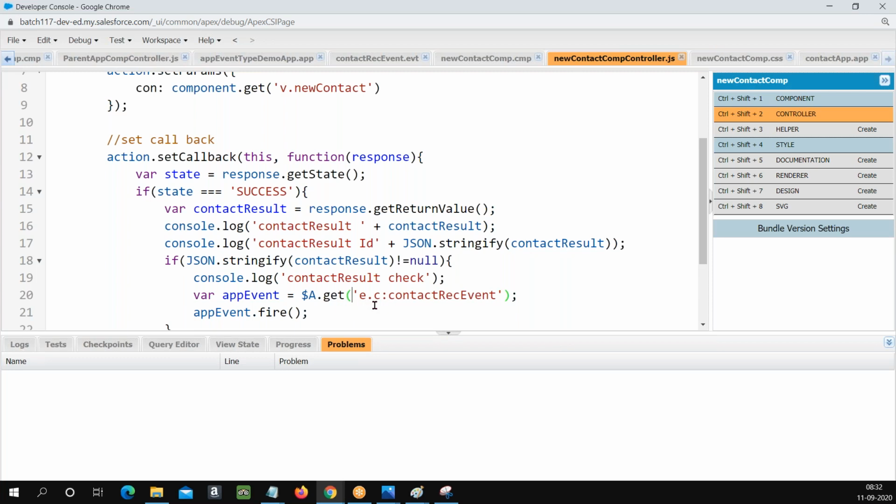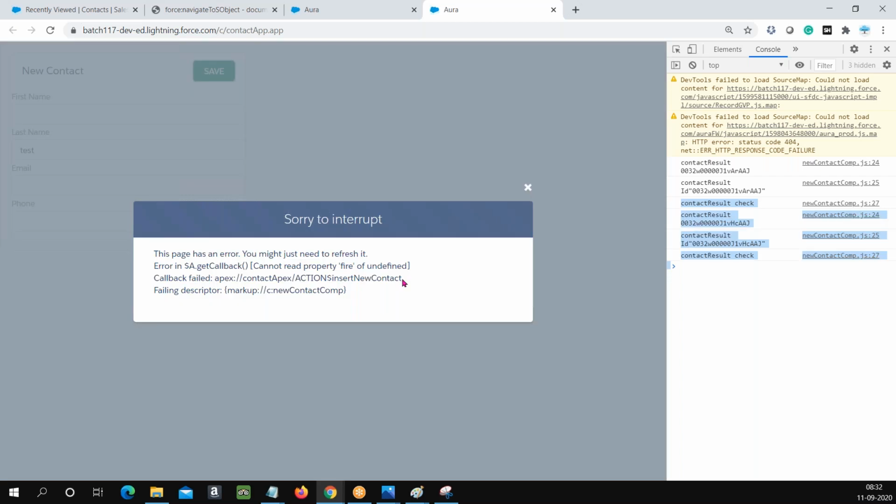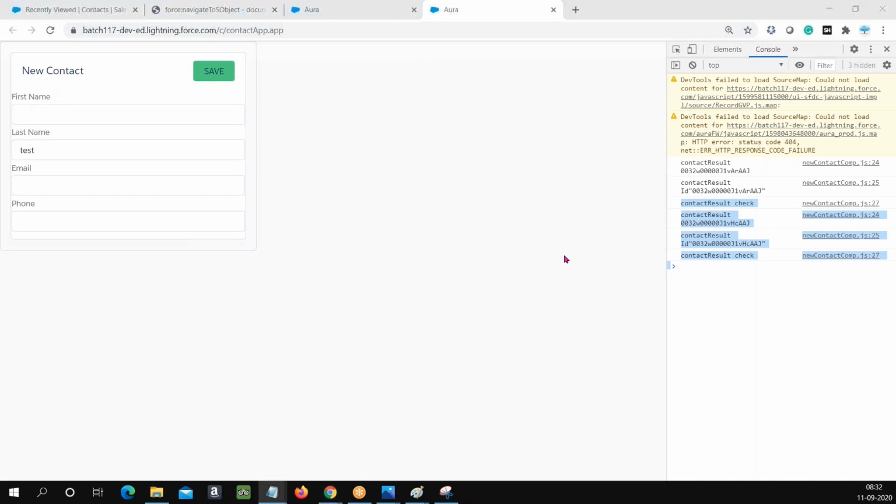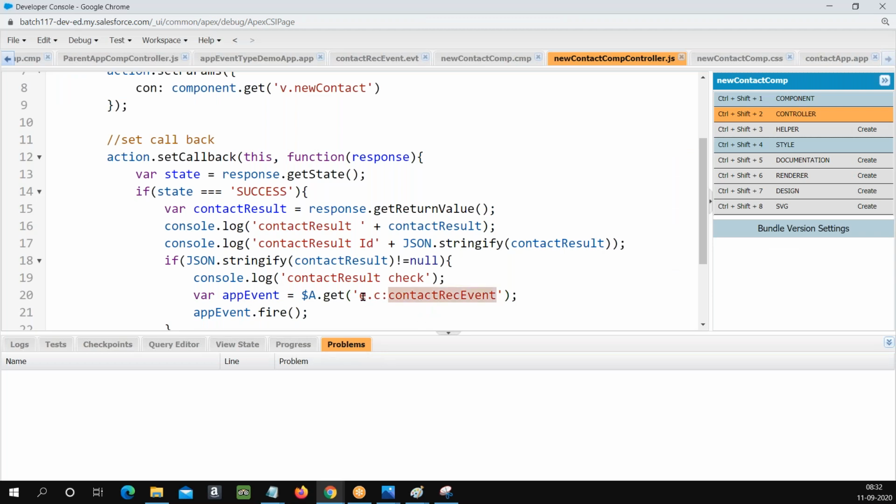$A.get contact rec event. That's the file name, isn't it? e.c:$A. Cannot read the property fire. Why is it?